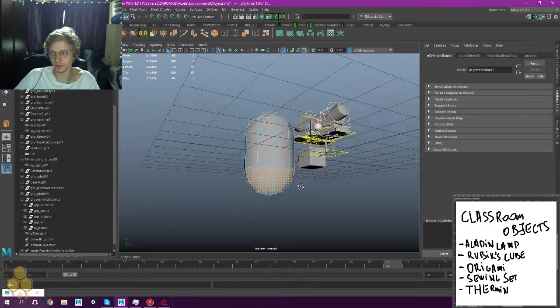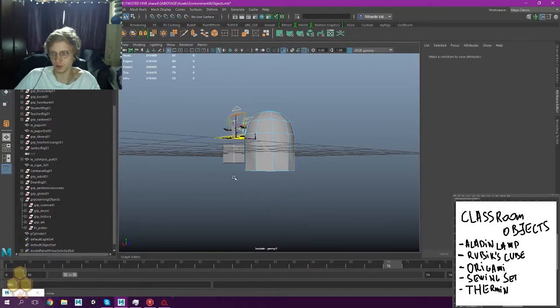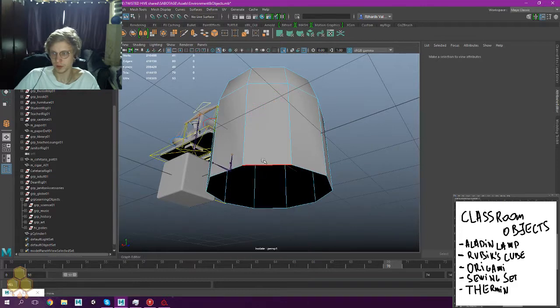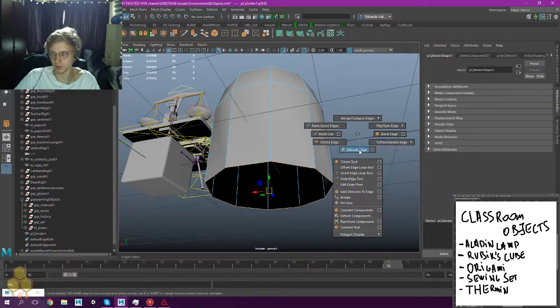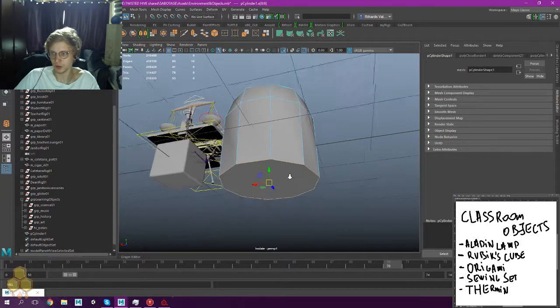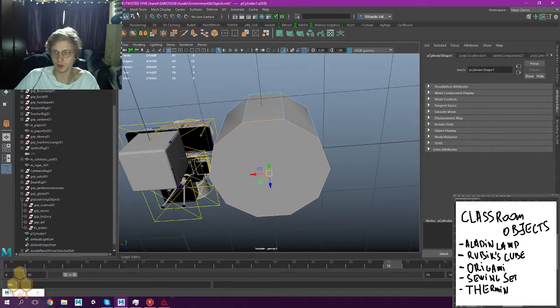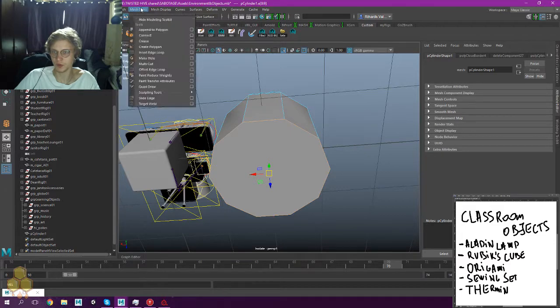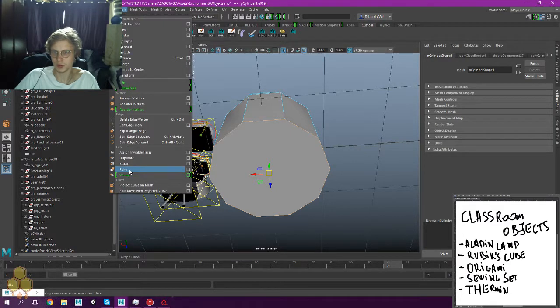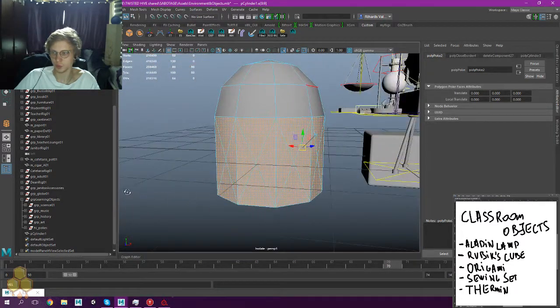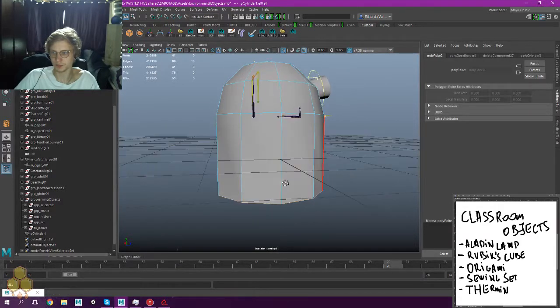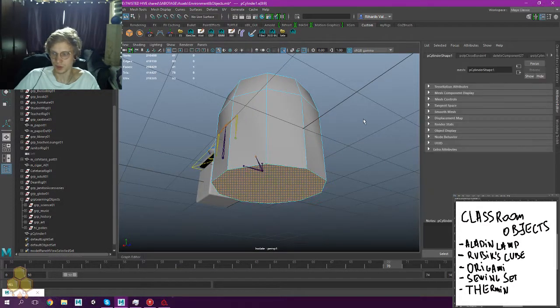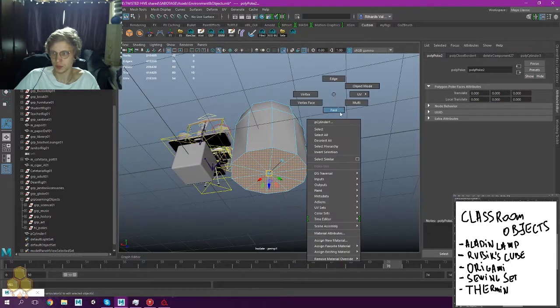Alright. This is gonna go away. And I'm gonna do a fill hole. And then I'm gonna poke this guy. Custom. Do I have poke here? No. And edit mesh poke. Ooh. Not those ones, but just this one. Just this one.